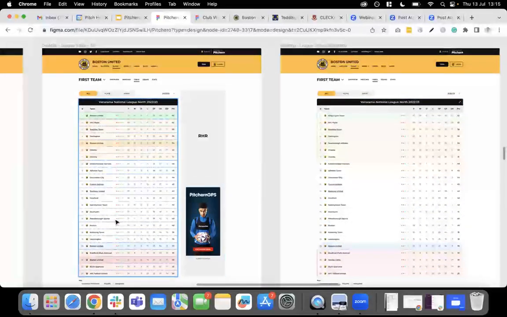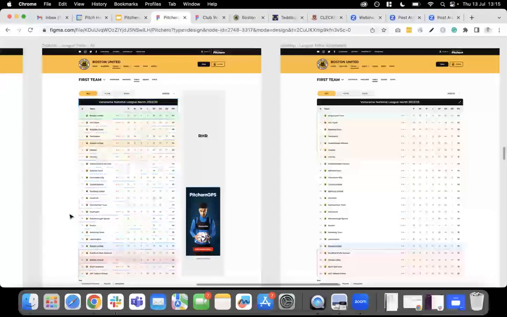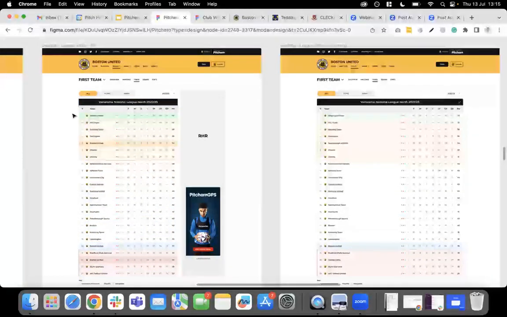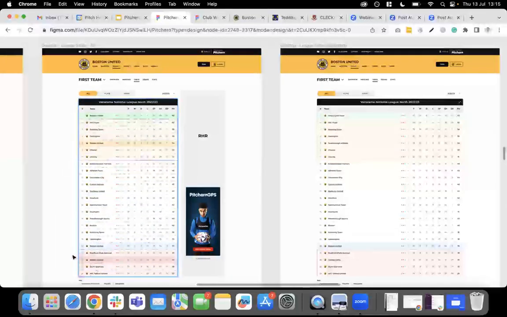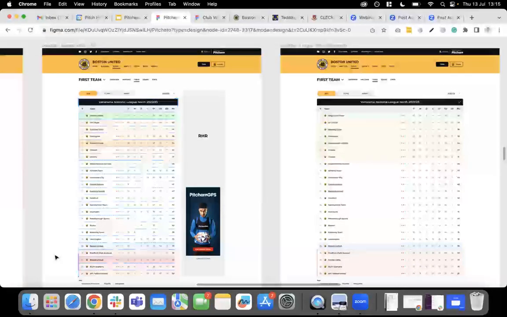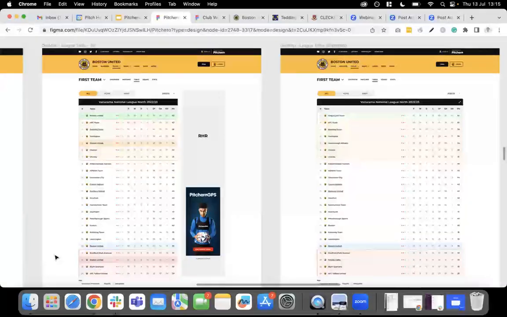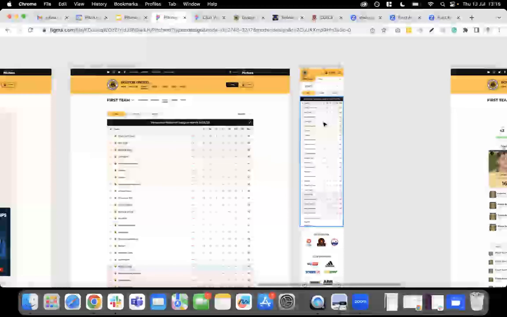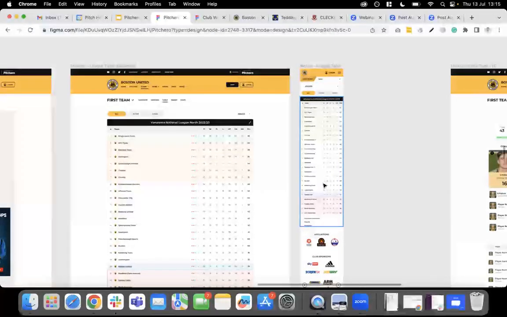We brought back form guides into the league tables, and all teams will hopefully have their logos next to it. And we're very keen to start showing the promotion, playoff, and relegation spaces within a league as well. So for all the competitions on Pitchero, when we add the competition, we'll also be adding who gets promoted and who gets relegated. And so those lines will automatically show on your league tables. And that's a mobile view of the league table, which obviously looks much smarter.